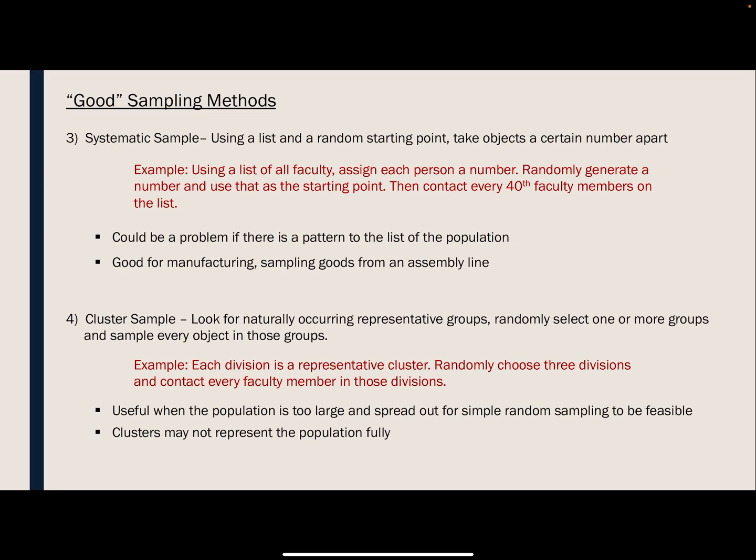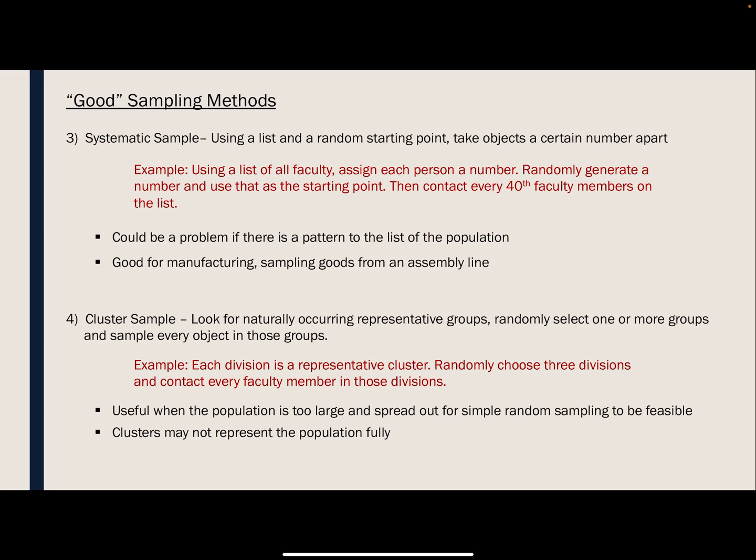But systematic sampling is typically used in something like manufacturing. I actually worked for an IBM manufacturing plant when I was in college, making hard disk drives that go in computers. And basically, we would take every case of disks, like every 5th case of disks, and inspect it, right? We wouldn't inspect every case. We'd inspect every 5th case. So we were using a systematic sample to look for scratches or dents or things like that on the disks.